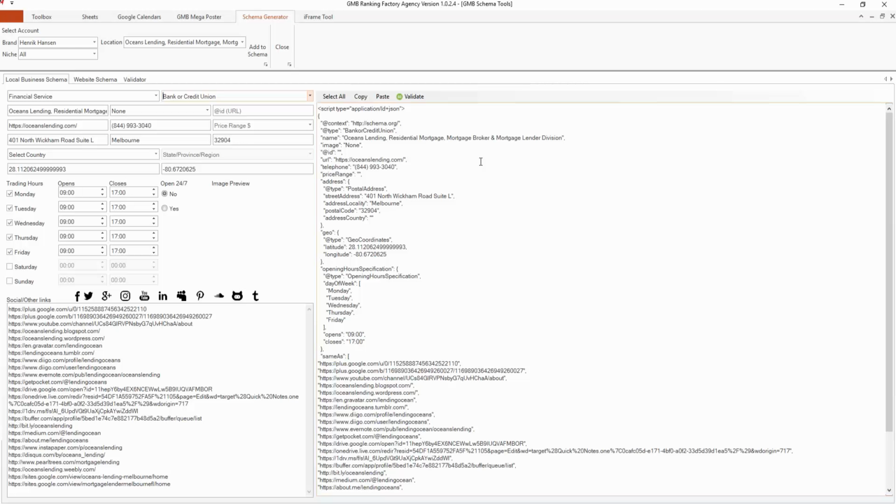So you can have schema for the local business. You can have schema for the video that's on the page. You can have schema for the article on the page. So you're not confined to one schema per page, but make sure that the schema describes what the page is about. Right. So what you have of content in a page, you're telling Googlebots by having the schema.